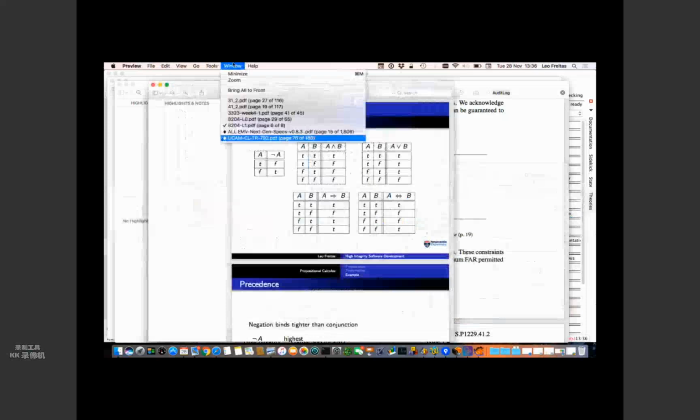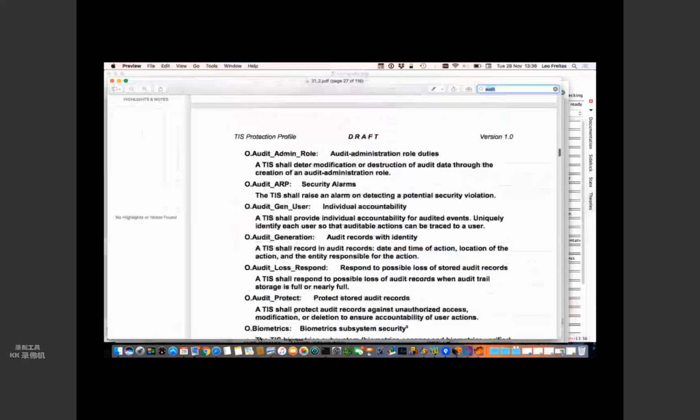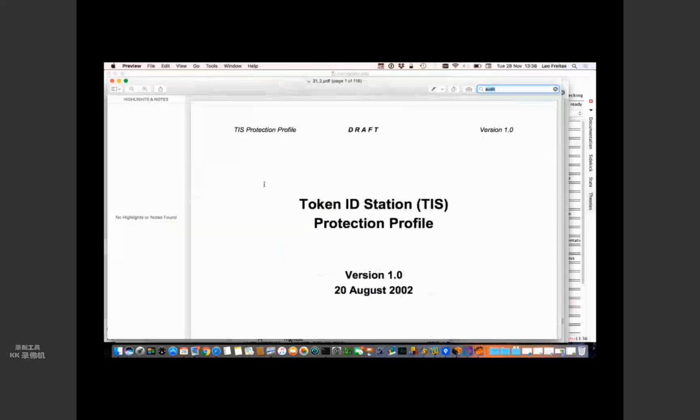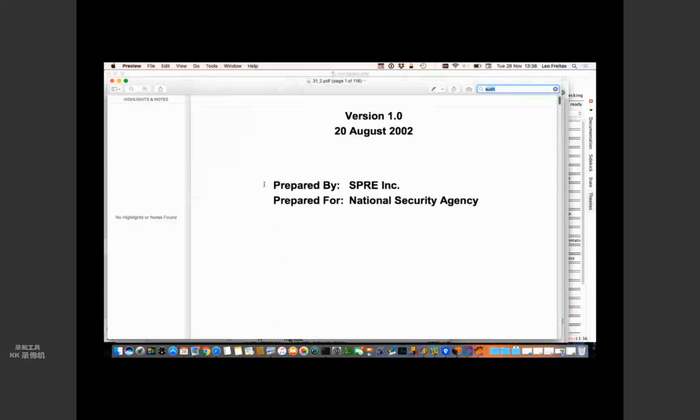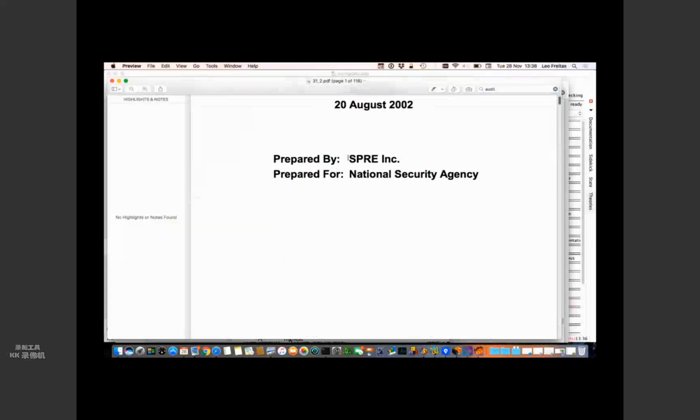The first document is the so-called protection profile, and the protection profile is a requirements document, a bunch of English explaining what the security agency wanted out of the system. Okay? So if you like, it's your wish list. Okay? All the stakeholders, the owners of the problem, sat down and actually contracted somebody to describe what the Tokenea ID station wanted, and this was Spree, a company that the NSA hired.